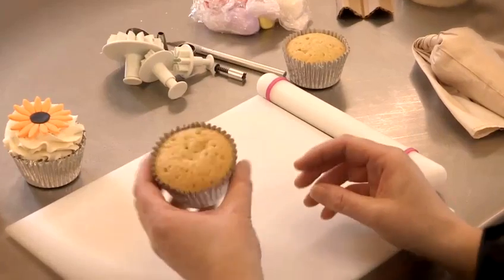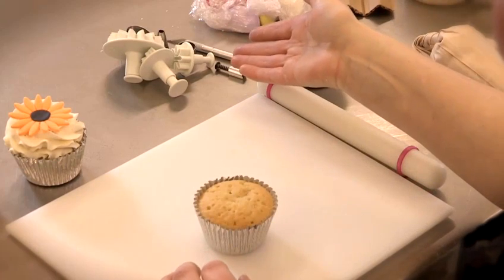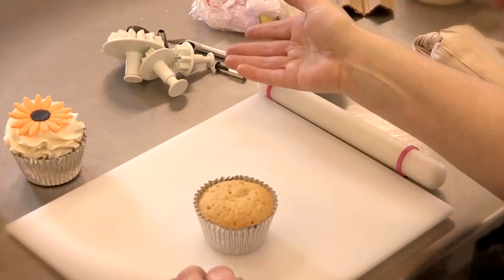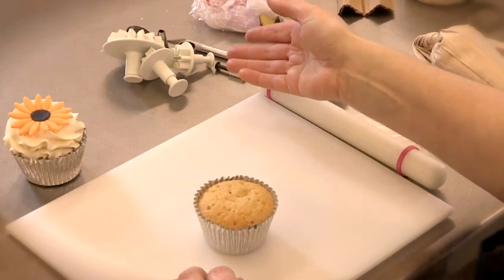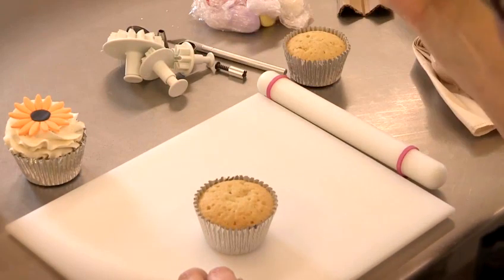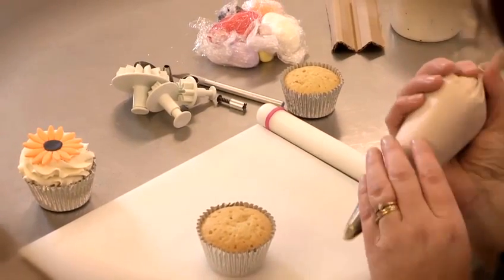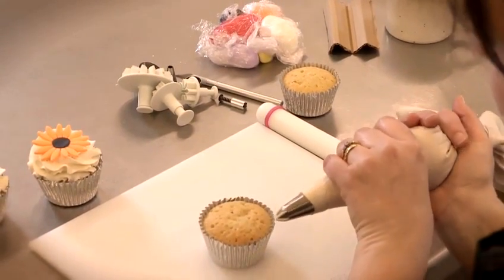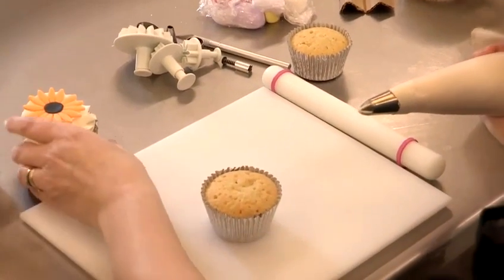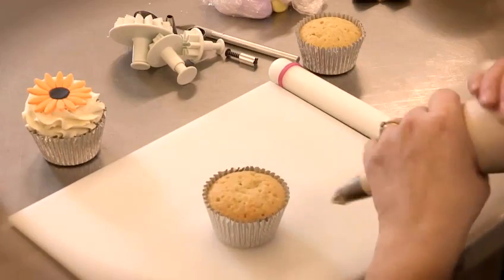I'm going to show you how to make a couple of different wedding cupcakes. I'll be using vanilla cupcakes and I have a selection of cutters. There are lots of different cutters available on the market for different types of flowers, and I have a selection of coloured fondant. I'm going to be using vanilla buttercream as it's a nice neutral colour. And the first one I'll be showing you is the Marigold Cupcake.